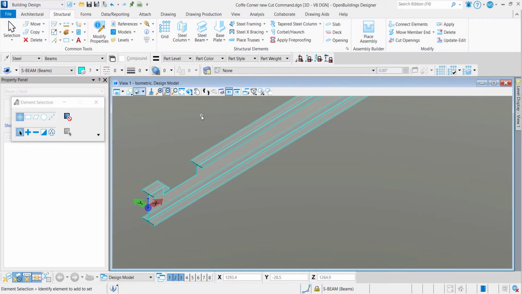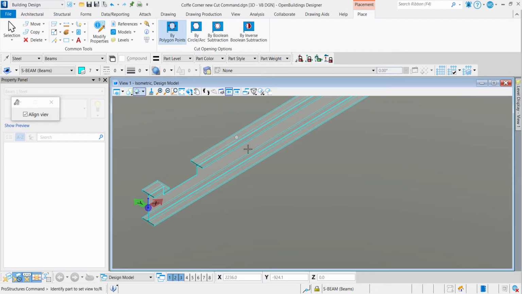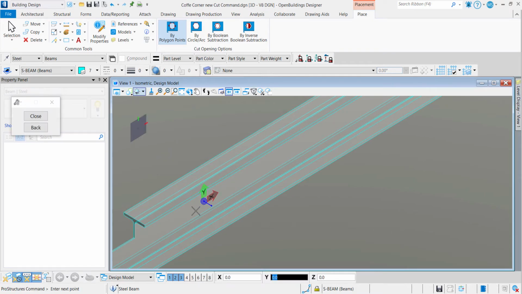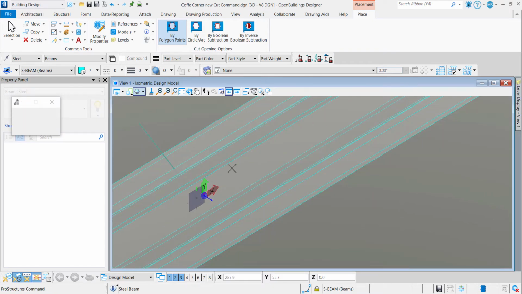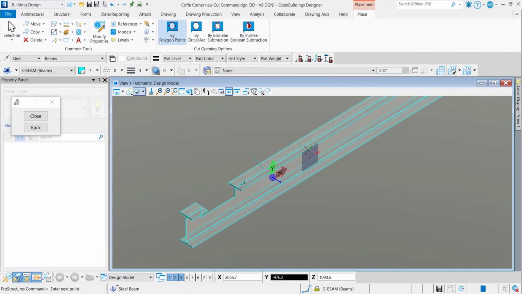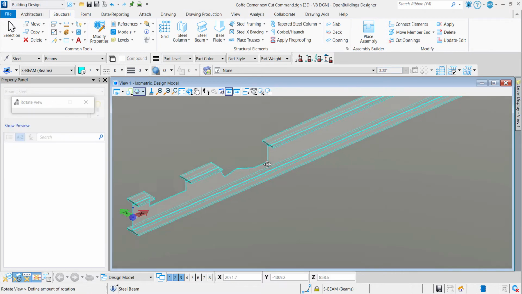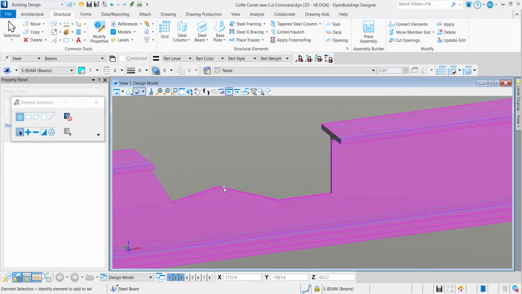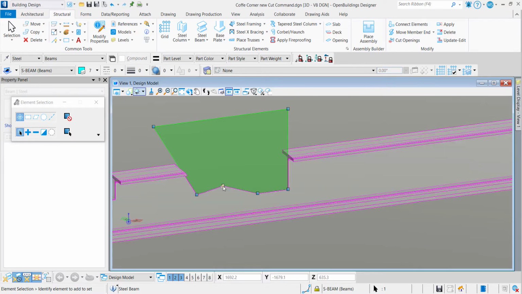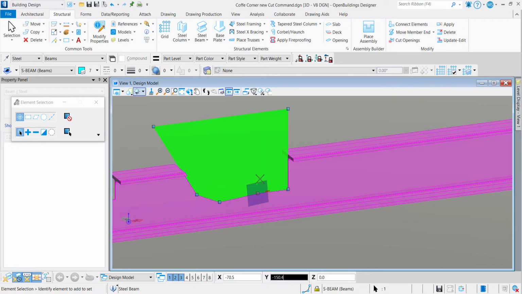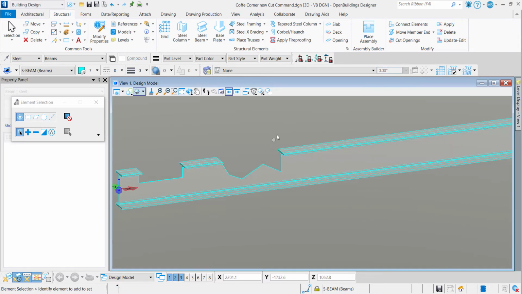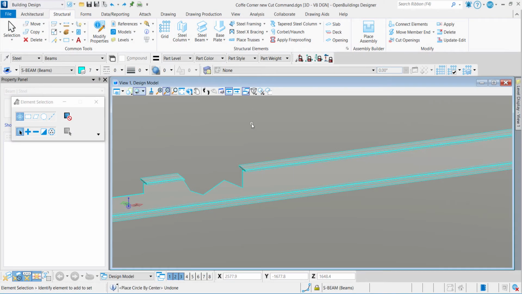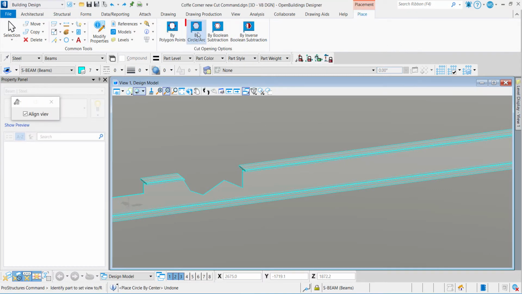With this, I will repeat the cut openings command. Select the element again, align the plane, and I will now start drafting a different shape. And as you can see, a shape doesn't have to be a rectangle. We can also edit that shape again by dragging the vertices, moving them around, changing the cut shape of the beam. With this done, we can try out another option of the cut openings tool by circle or by arc.